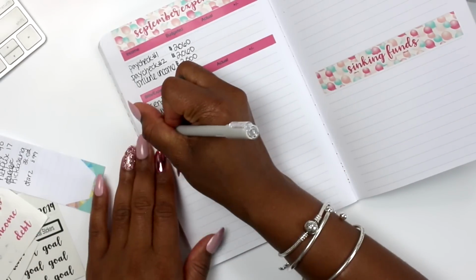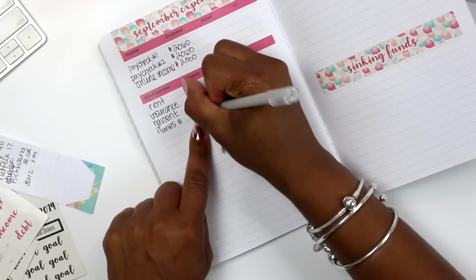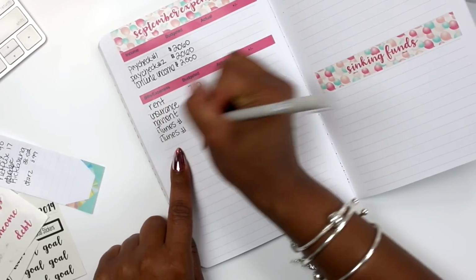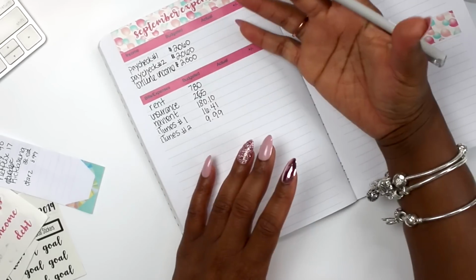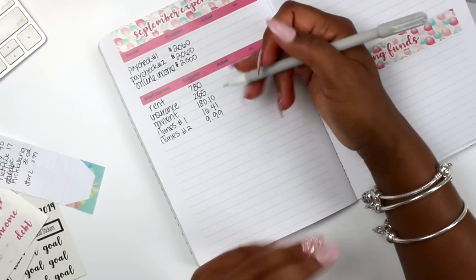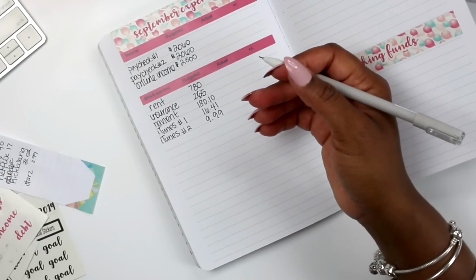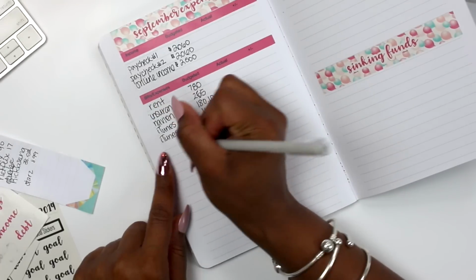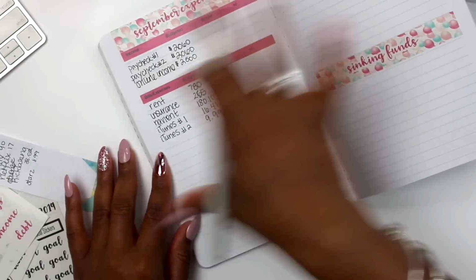Okay, and then we have iTunes number 1, and we have that at $16.41. We have our iTunes number 2. That's $9.99, and this is my storage. I had to increase my storage due to my phone, and my iTunes number 1 is Apple Music, and that's just something I like to have. I have a family sharing thing on there that I share with family members so that they can also get it, especially those that help me a lot. I'm like, that's the least I can do is give you some free music, you know what I'm saying? It's my way of giving back to community, as well as my Netflix. So if anybody asks about my community service, just know it's all wrapped up in my budget.